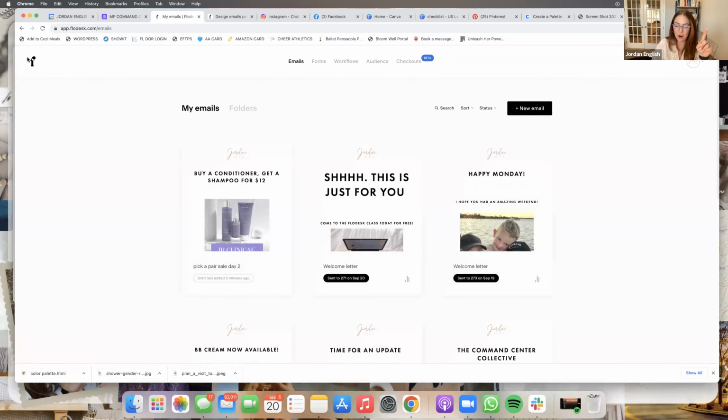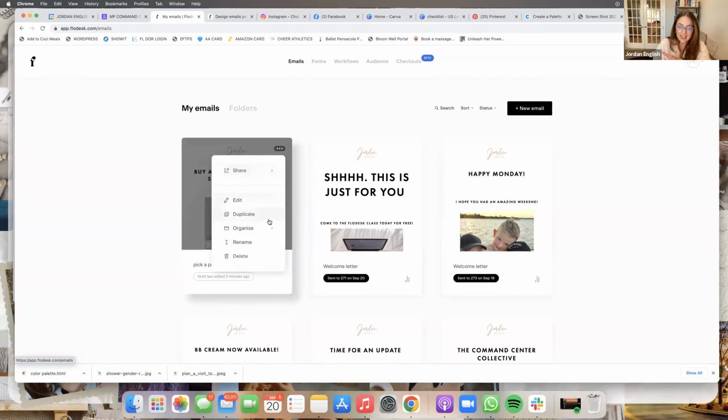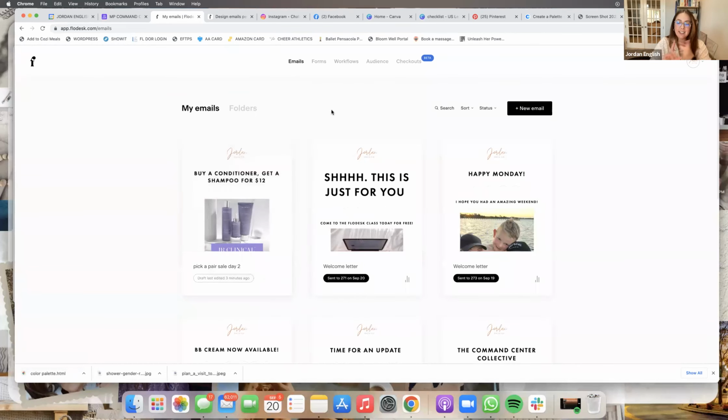But here's the cool part. Whenever I make that new flash sale one and I send it out to all of my VIPs and everyone, what I immediately do then is I duplicate it again and I send it out. So for example, a lot of times we have flash sales that are Friday, Saturday, Sunday. So Friday it launches, send the email. Then for Saturday, I'm going to go ahead and schedule an email to go out Saturday morning. And I'm also going to schedule an email to go out Sunday.